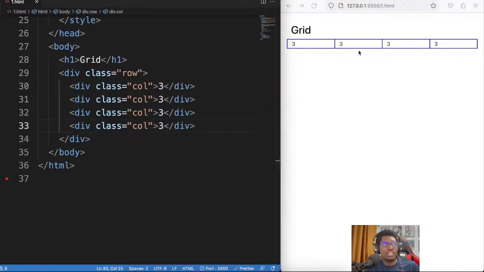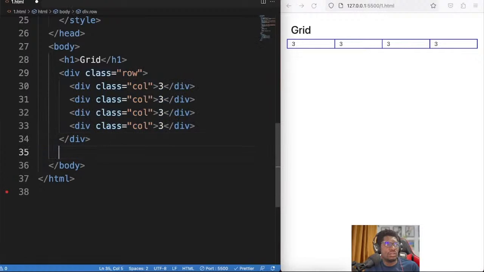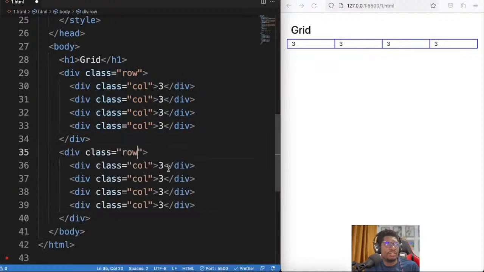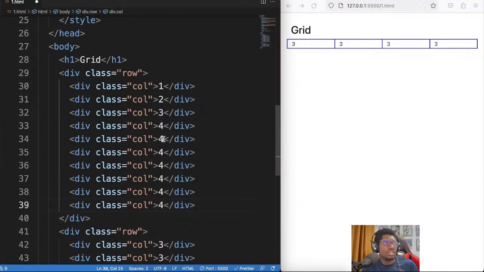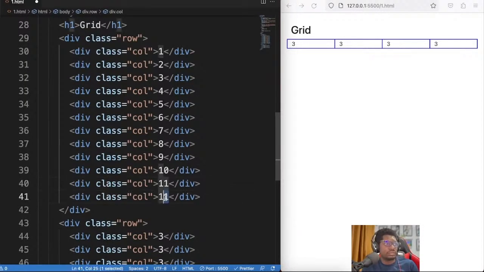For context, I'm going to have another row so that you can see how that will play out, and you can compare it with others that we have, 1 to 12. So let me make the upper one 1 to 12 so that you can compare with the one at the bottom. So I'll make this one 5, 6, 7, 8, 9, 10, 11, 12.